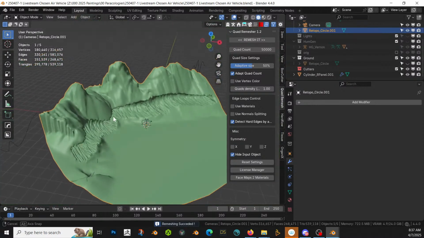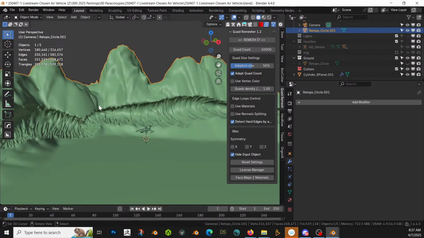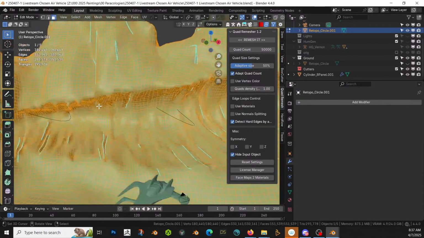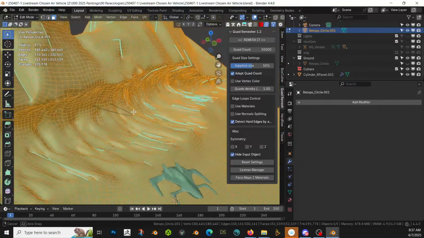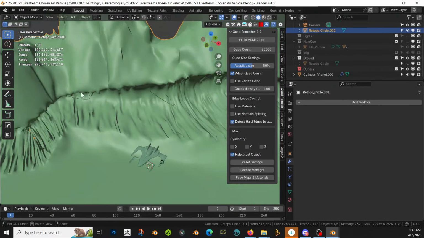Okay. Tab. Where are we at? Still huge. Let's try cutting it down a little more. Say 25,000. Remesh it.